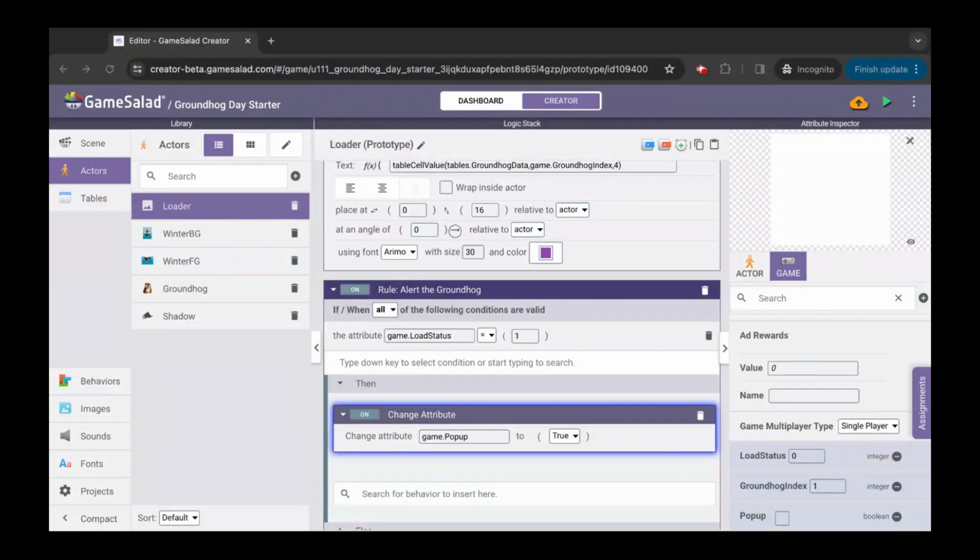All the groundhogs. We've set everything up to show the first row of groundhog data, but what about all of our other prognosticating rodents? Let's create a button that will let us loop through all of the various groundhog predictions.